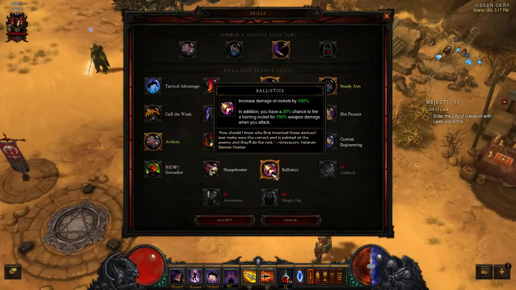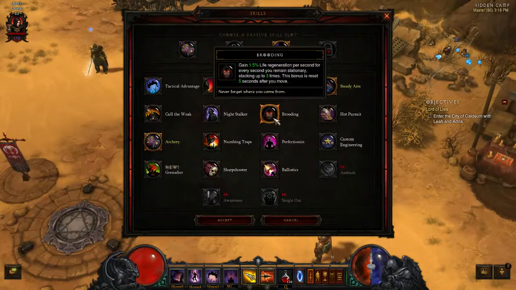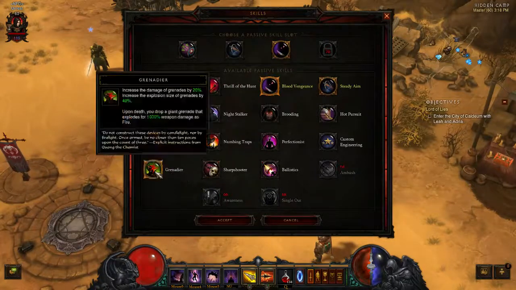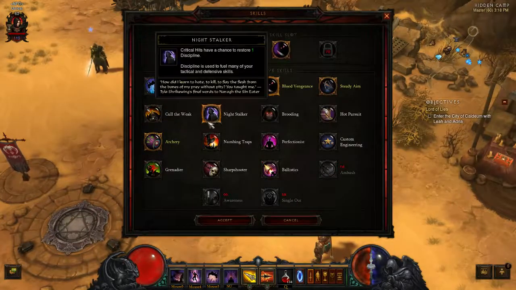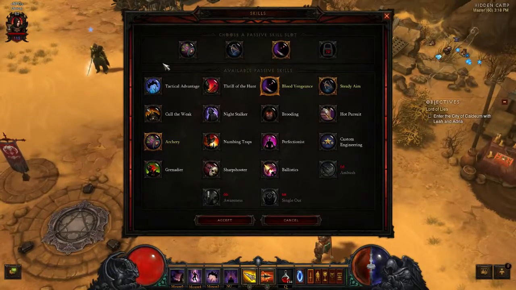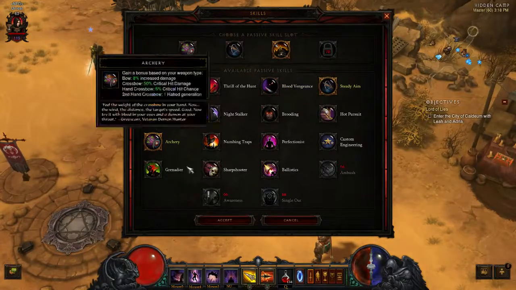Ballistics, 20% to fire. Okay, increased damage of rockets, but you have a 20% chance to fire a homing rocket for 150% when you attack. Brooding, 1.5% life regen, bonuses reset 5 seconds after you move. Grenadier, 1000% weapon damage. Increase the damage of grenades by 20%. Increase the explosion size of grenades by 40% instead of increasing hatred regen. But I am getting rid of vengeance for Color of the Week. Damage increased by 20%. I like it.